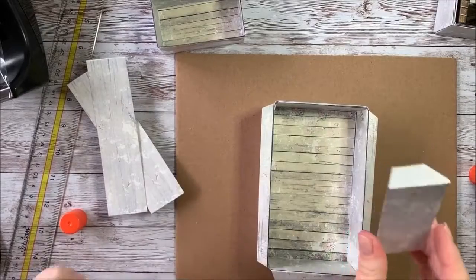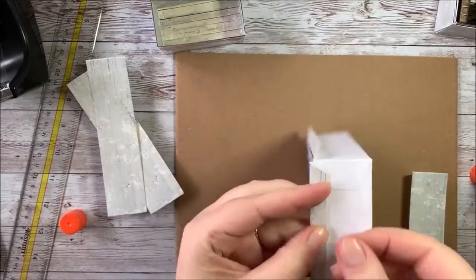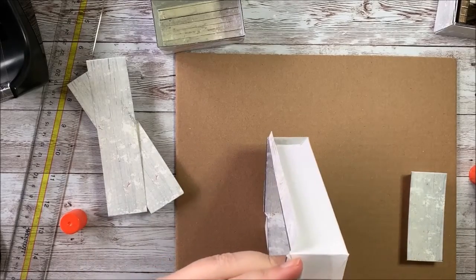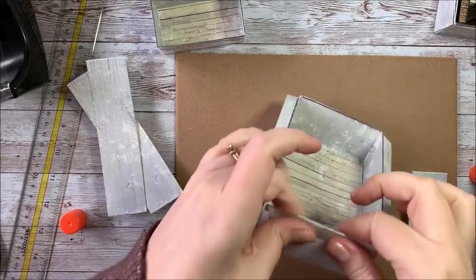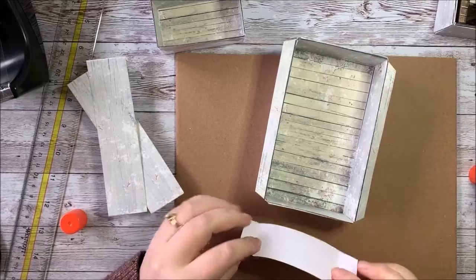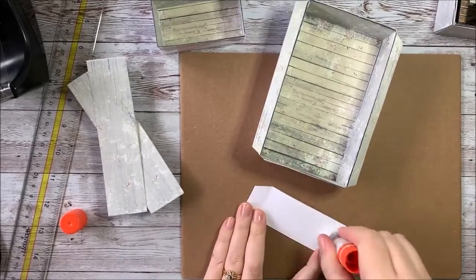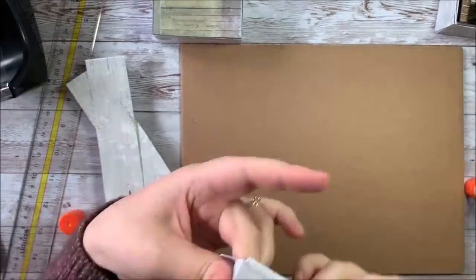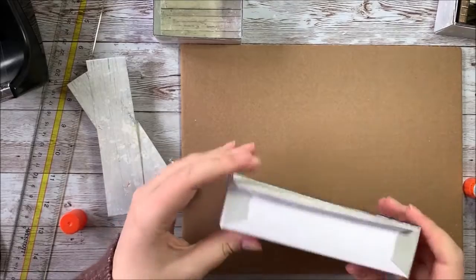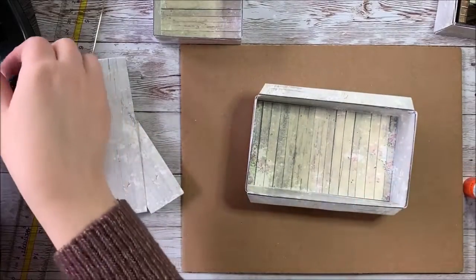And then we're gonna repeat that process with the bottom. I'm gonna go ahead and tape this shut, just like the other piece. I think I folded this a little bit crooked. Hopefully it'll still work. And then this'll wrap around just like before. And then now we can go ahead and tape these side pieces over the tops of our tabs.